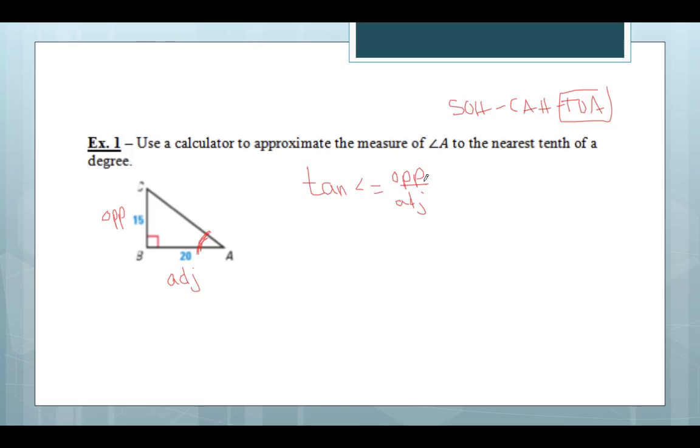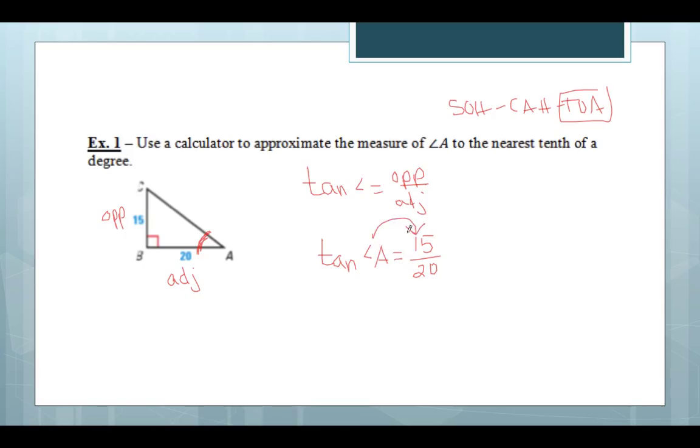All right, well, since I have my formula set up, I'm going to plug in what I know. In the past, I always knew this angle measure. Well, I don't know that in this example, so I'm just going to leave it as my variable, or angle A. Well, the opposite is a length of 15, and the adjacent is a length of 20. So this is the part that's new, so pay close attention to this. What we're going to do in order to find the angle is I need to isolate the angle. I can't make a proportion like I did before because I won't have enough information to find my angle.